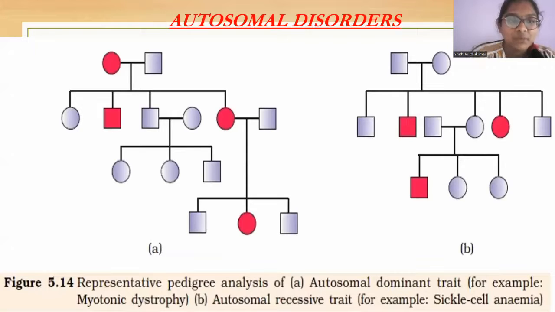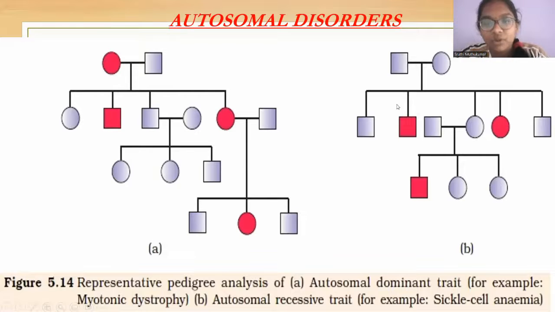So you can see one more thing. It's a dominant disorder, right? So this is the first, the A pedigree chart. This one is an autosomal dominant disorder. So you can see it in all the generations. This is generation 1, this is generation 2, and this is also generation 3. But here, since both of them are recessive, you don't find it over here. But you can see this is generation 3, and you find one over here. So autosomal dominant, you can see this in all the generations in the pedigree chart.